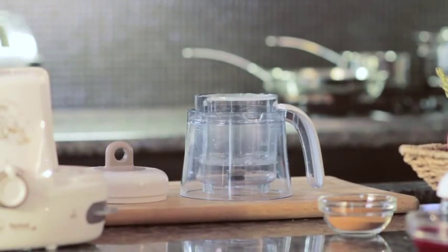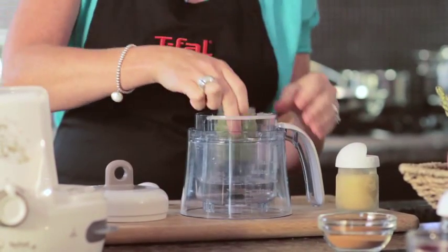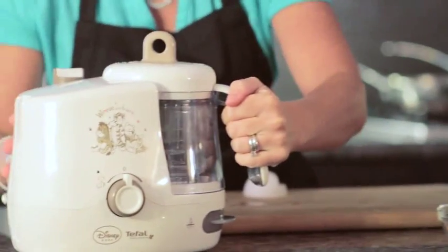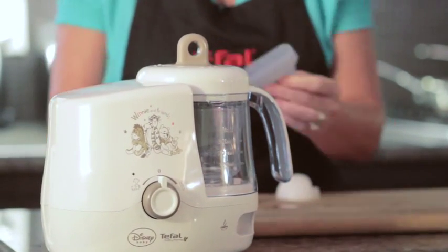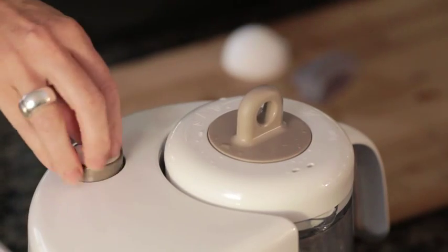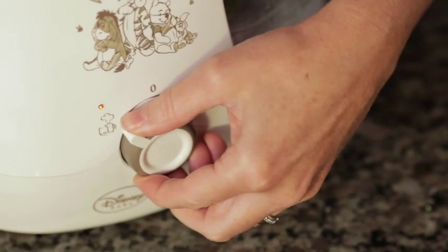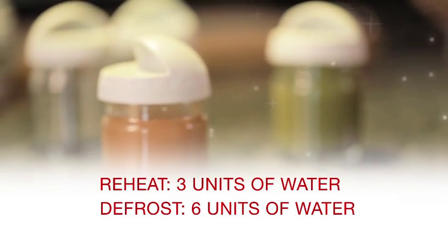When warming your baby food, whether from the fridge or the freezer, remove the lid from the glass jar. Place the glass jar inside the steamer basket, put on the lid, put it back onto the multifunctioning unit. Put the appropriate amount of water in the steaming reservoir and turn it to the steaming mode. Refer to your recipe guide for the exact amount of water, whether defrosting or reheating.